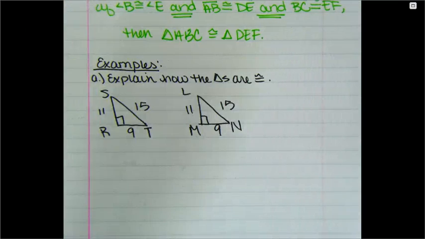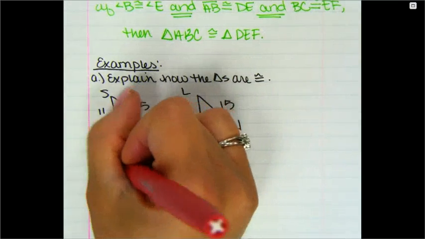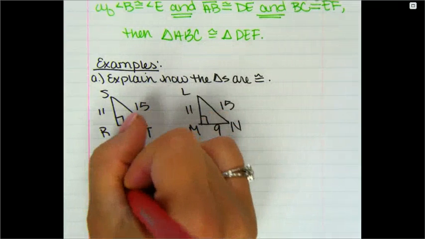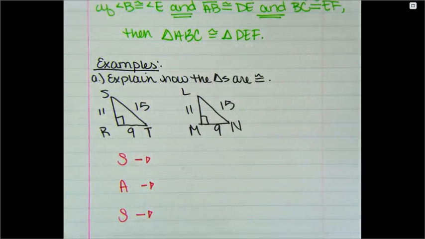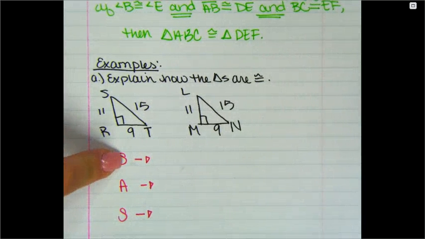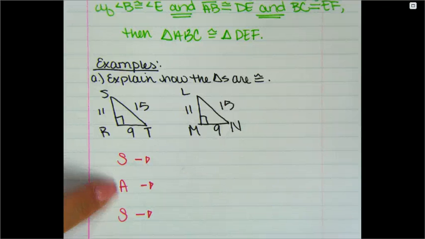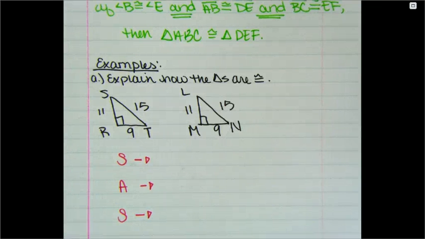All right, the way it's going to work is this. You're going to see something like this on your homework. It's going to say S, A, S. S stands for side, angle, side. Make sense? So we need to list them in that order. So I want you to go ahead and figure out what side. First of all, it's always easiest to find the angle, because then the sides are right next to it, right? So circle your angle or highlight your angle or something about your angle so you know. And then you can find your sides right after that.